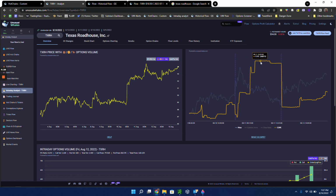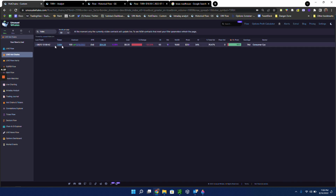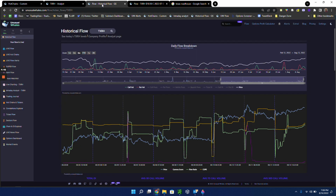So I'm seeing some bullishness here on Thursday, like a large climb in bullishness Thursday, outpacing the price. I'm seeing a sell here, which perks my ears up on Friday, going into the close. Remember, what we're looking at is the activity from Friday. This was bought 8:12, 12:58. I'll get to why that's important in a minute.